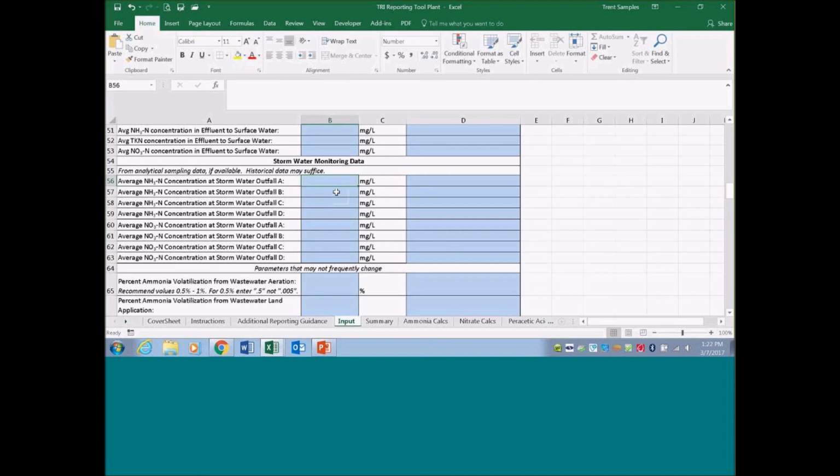Or during the initial permitting under the industrial stormwater permitting program, there was testing done in a number of facilities within the industry, and they gave average ammonia and nitrate and some other parameters like that that could potentially be used here, but that data is available through EPA, so there is some data for the industry.